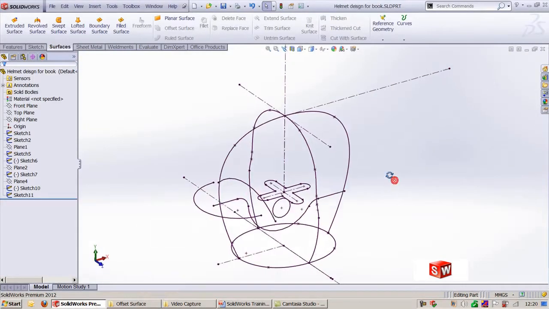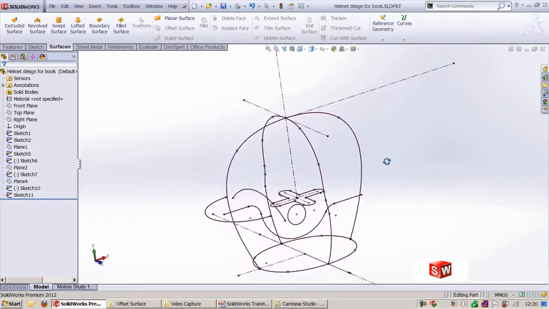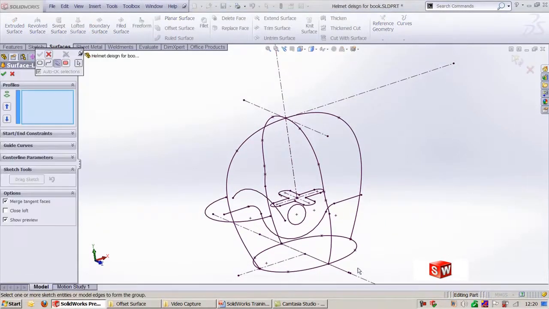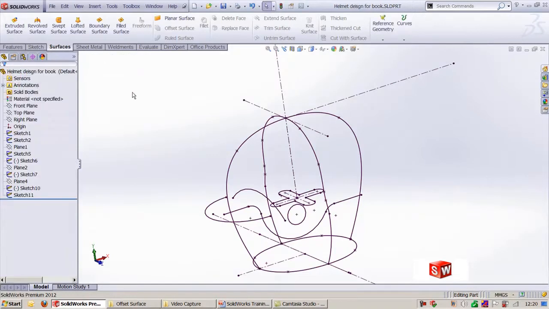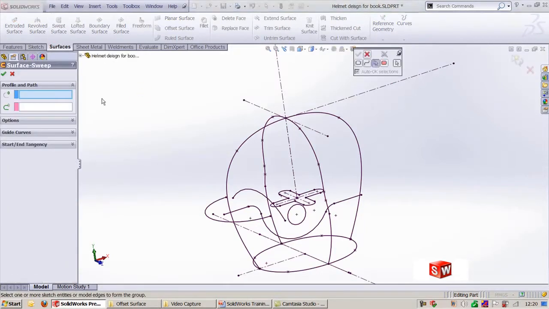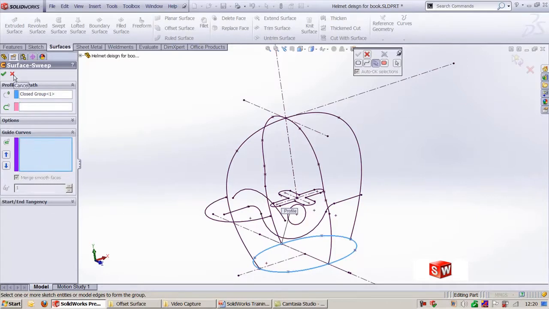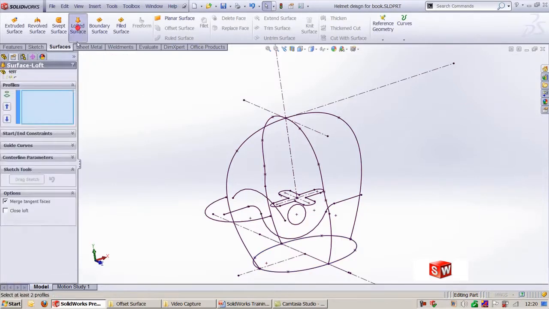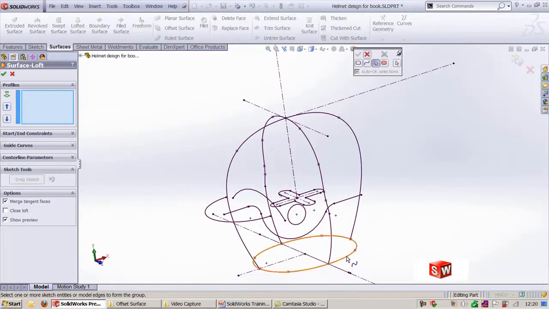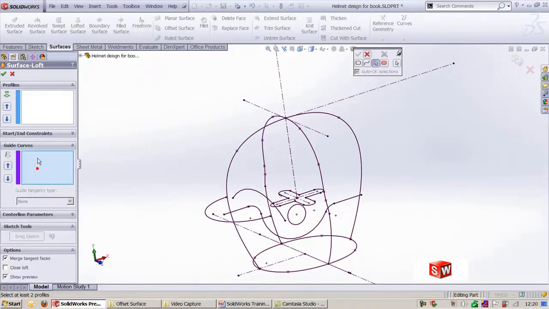This is the wireframe. Now we are going to design the helmet using this wireframe. First one, loft. Guide curves I need to define. Okay, this cannot be done with loft. We need to go swept. This is the profile. Okay. No. One thing I need to check here. Okay, this can be done with the loft, not with surface. Loft. This is the guide curves we have here.